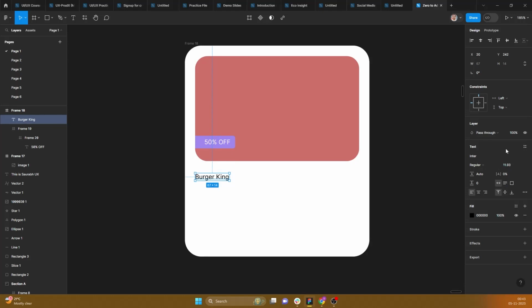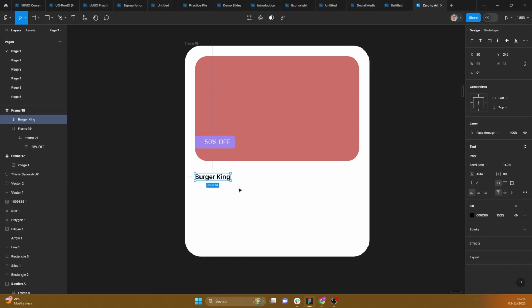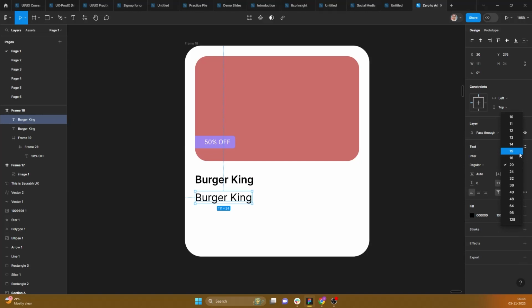Here I can customize the text. Here I can customize the typography that I'm using. For example, I'm using Inter, which is the family of typeface, and then the weight of the typeface. I'm going to use semi bold and the size of that also, for example, 20 pixel. And the subtitle I'm going to keep smaller than this one or a little lighter, like regular, or let's make it 16 pixel like this.